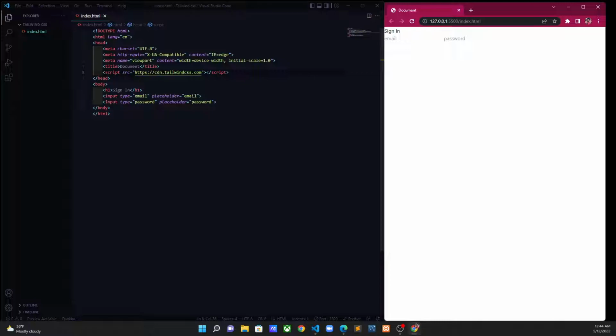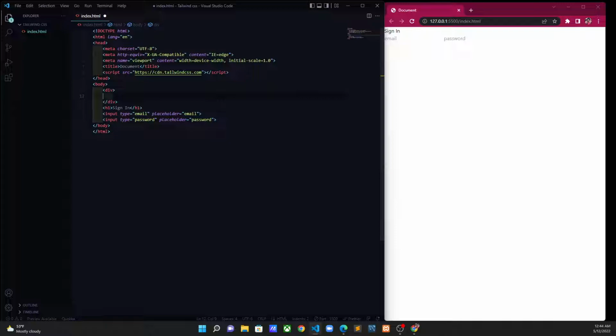Now I just want to wrap everything inside a div. I like to wrap everything in a div for some reason. So to use Tailwind CSS, you use class, and for example, we can change the background, bg-green-300.